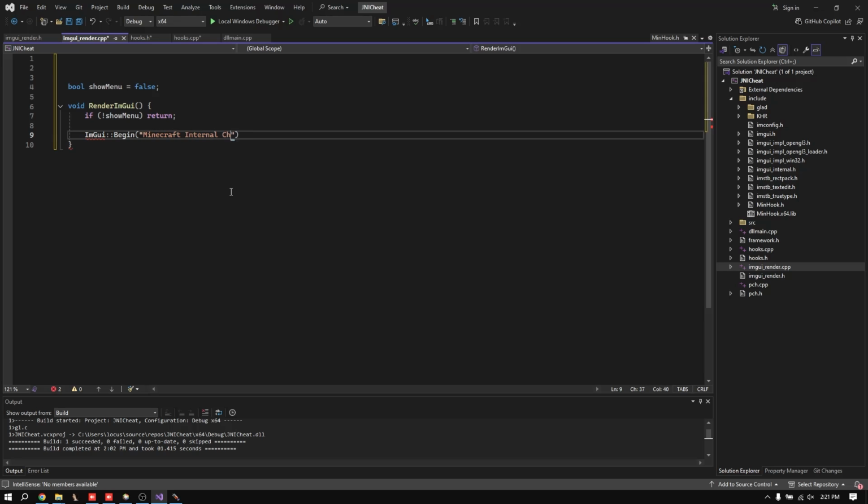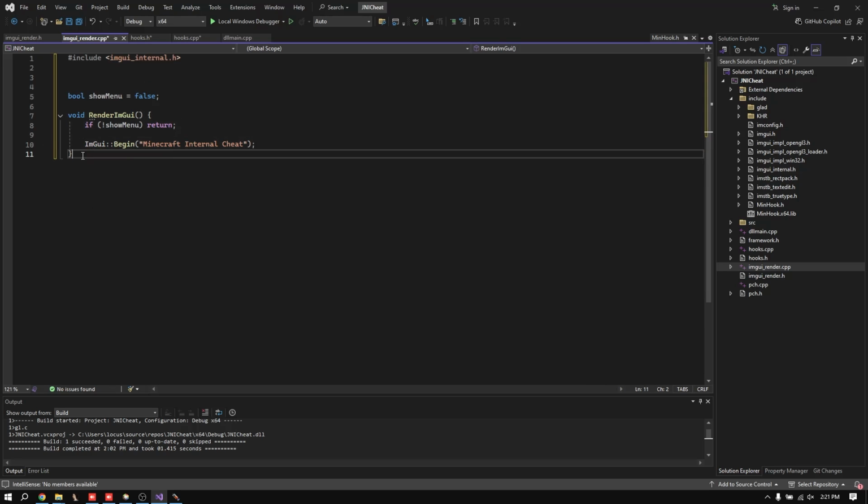So it calls Minecraft Internal. Let's just include imgui.h. And we're just going to do ImGui::End. We could add a checkbox, but actually we don't need to, because I don't really feel like making it very well.